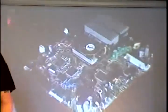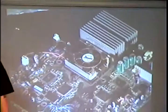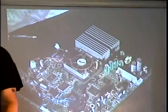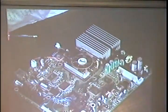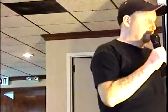The Xboxes have another video chip on them, and we use that to identify the Xboxes. The 1.0 and 1.1 use a chip that is a Conexant, C-O-N-E-X-A-N-T. So if you open up your Xbox and you see a fan and it has a Conexant chip, it's a 1.0. If you don't see a fan and it has a Conexant chip, it's a 1.1. 1.0s and 1.1s are pretty easy to identify. They also have 1 meg BIOS chips on them.